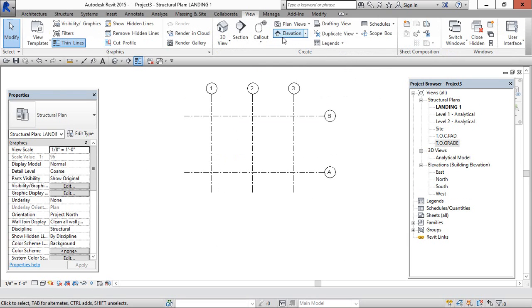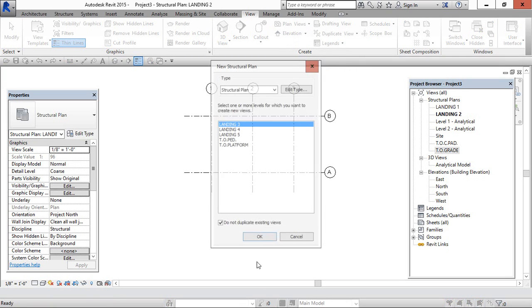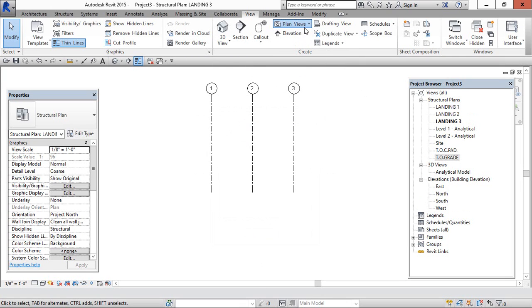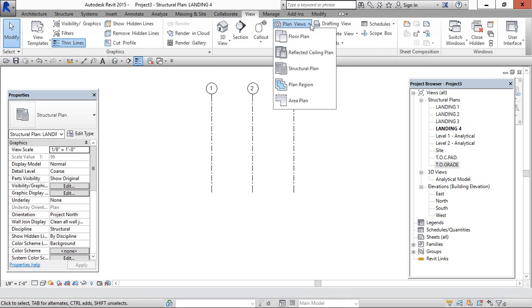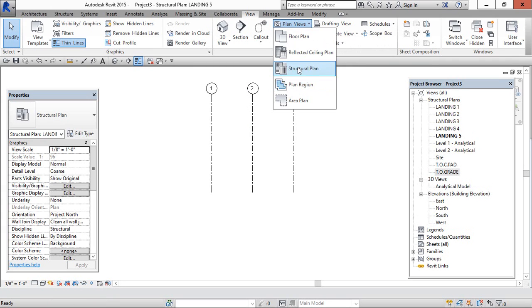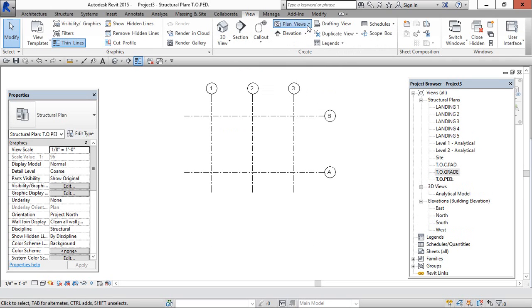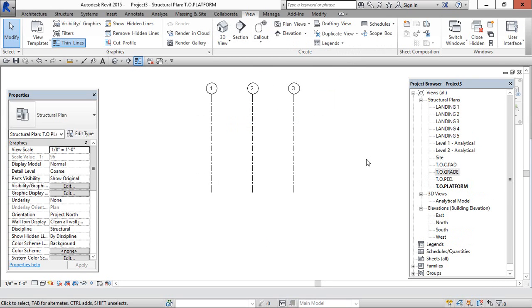Landing 1 is created, to floor plan, structural plan, landing 2, okay. Now every plan has been created.